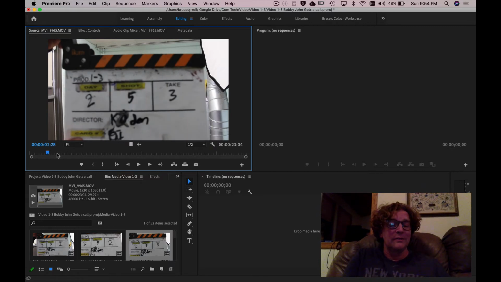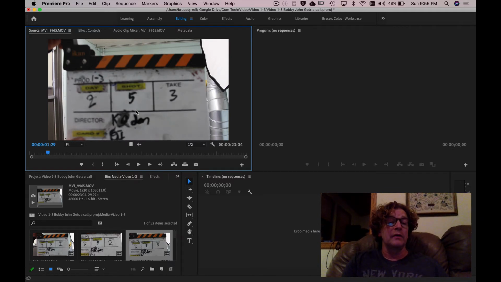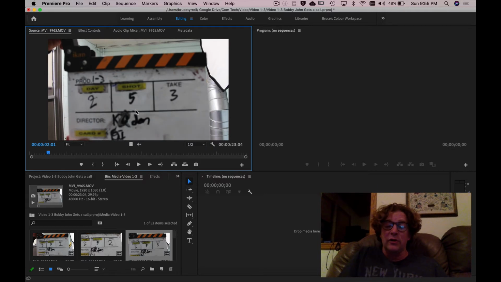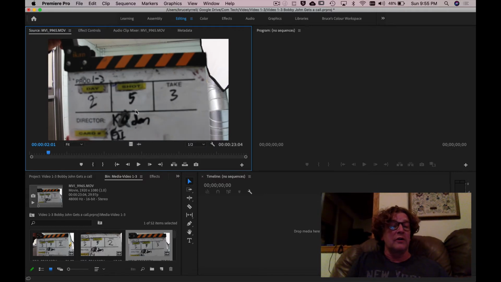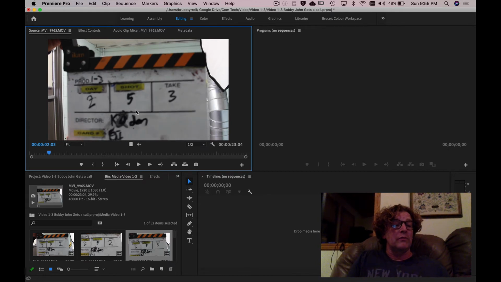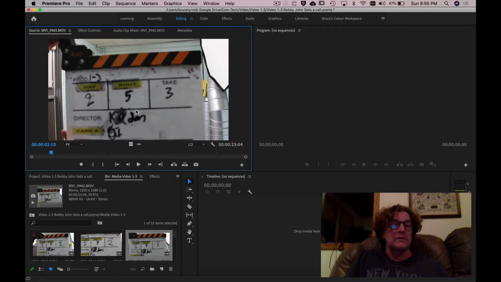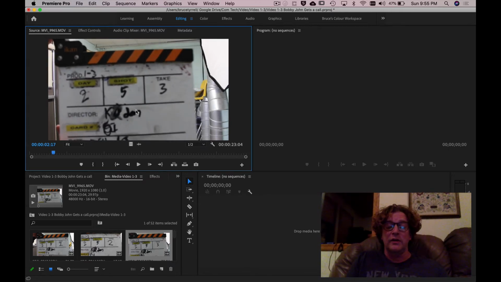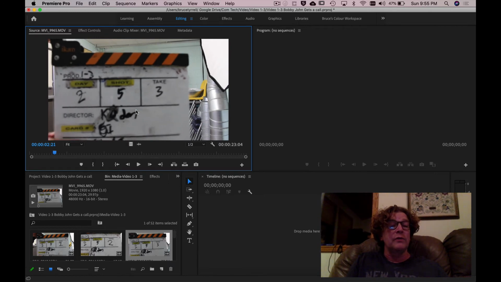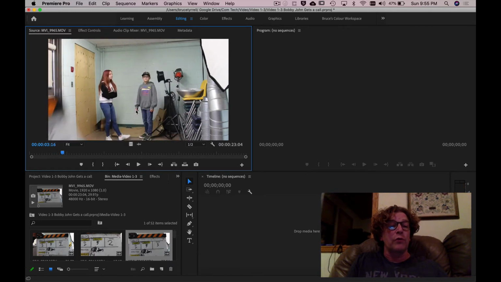There we go. Now if I want it to go forward only 1 frame, I can hold down the K and just tap the letter L. That goes forward 1 frame. Or I can also use the arrows on the bottom of the keyboard. See, like that, just hitting them individually. If I hold down the arrow, it will also go forward slowly.